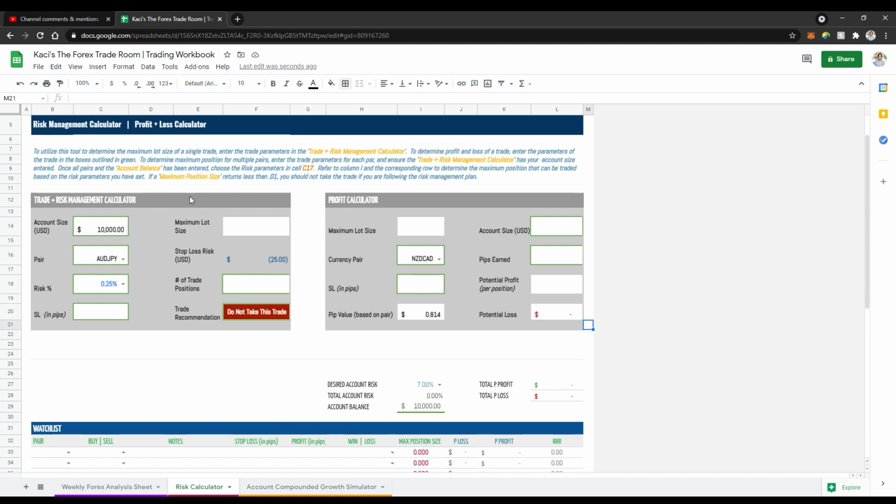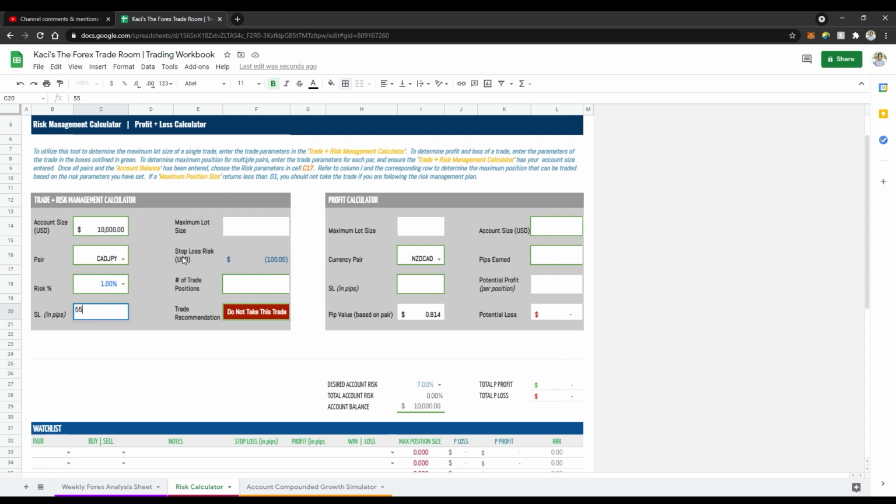I use it to quickly reference what position size I should be trading. This is the calculator itself right here where my mouse is moving around. In it, I've created a drop down where you can choose which pair you want to trade. I'm going to pick CAD JPY since I gave that as an example. Then this says risk percentage, so you choose the risk percentage that you want. If I had marked up my chart and came up with a setup with a 55 pip stop loss, I say I want to risk 1% of my $10,000 account.